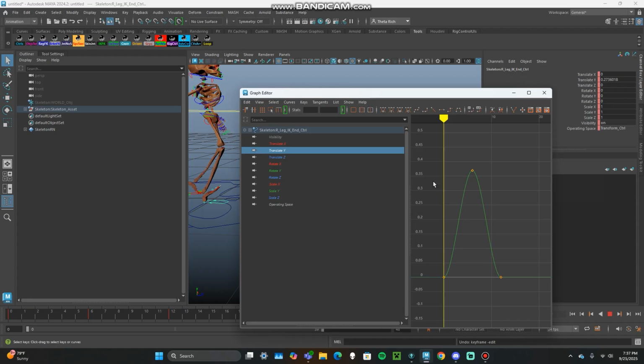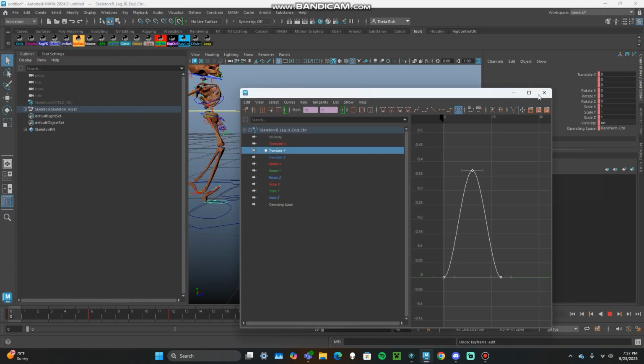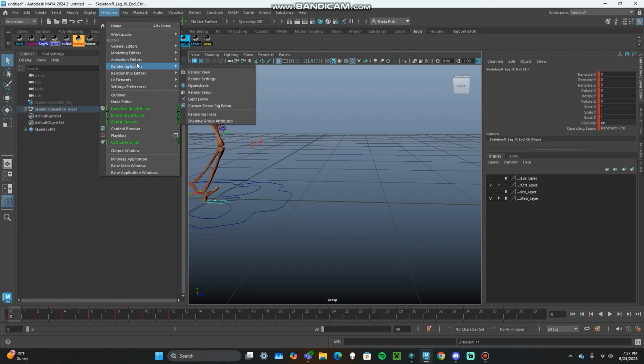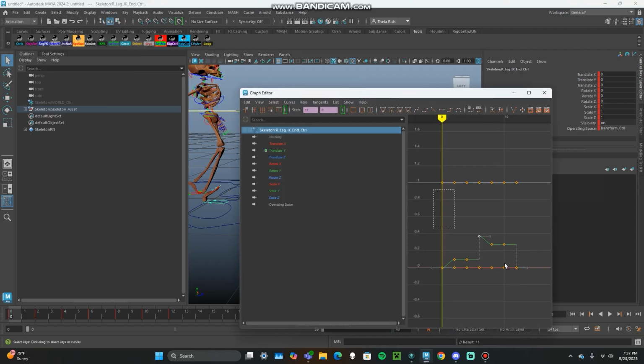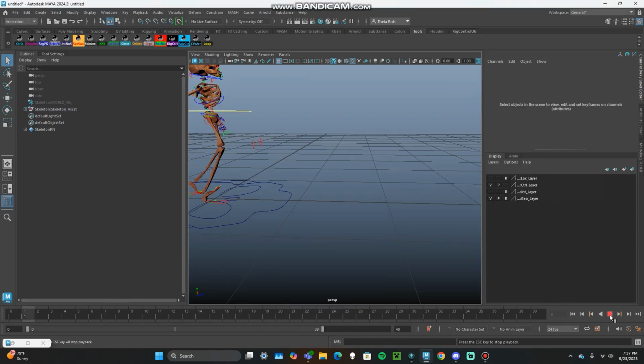But ultimately, at the end of the day, you're going to have to go through, use whatever stuff you did in here, and then you're going to want to do keys every 2 frames, right? So you'd want to set this one here, and then you can go through in the graph editor, and you're going to want to set all of these to stepped, right? Because that's the style that we're going for animation-wise. We're animating on 2s.